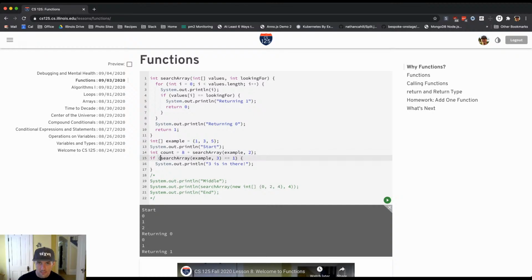So somehow a call to this function is transformed by Java into a value of whatever type the function returns, right? So if it's a Boolean value, I can use it in a conditional statement directly. If it's an int, I can use it as part of a mathematical expression, or I can use it in this type of conditional expression with an equality check. So this is the basics of how functions work.